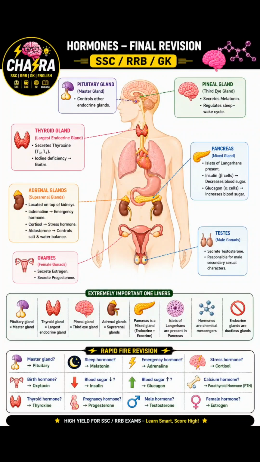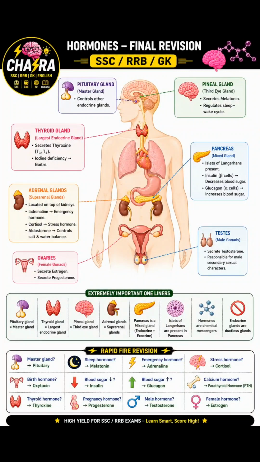First of all, hormones: you have to know the definition. Even if you don't know the exact definition, you should know actually what it is. Hormones are chemical substances which are released into the bloodstream through endocrine glands. Glands are of two main types, exocrine and endocrine. Exocrine glands secrete substances like sweat, saliva, and some digestive enzymes onto the body surface or into cavities through ducts. Those glands are exocrine glands.